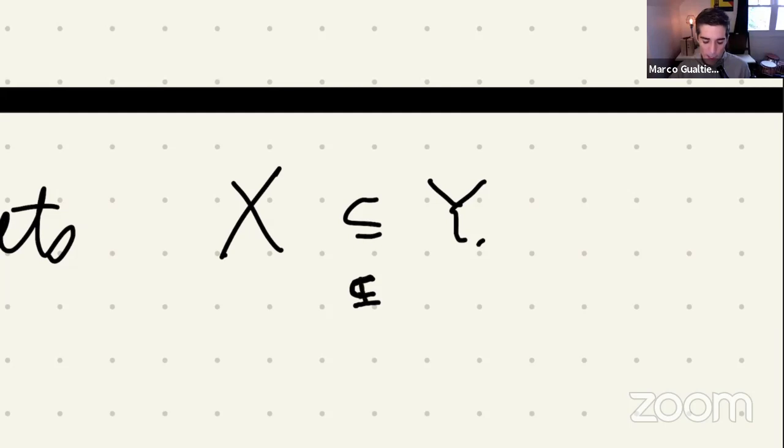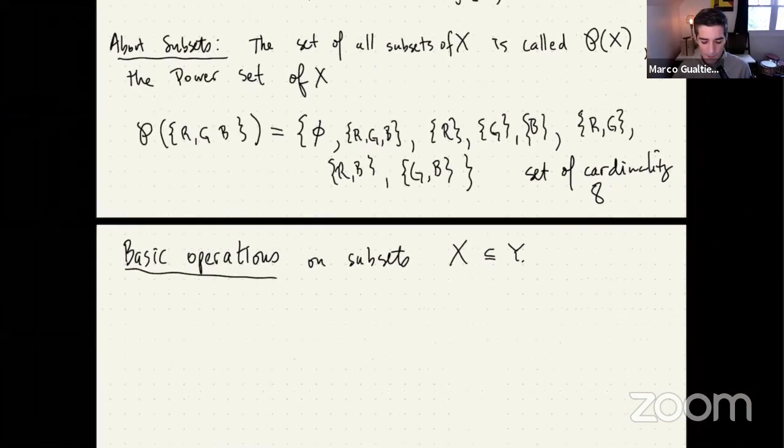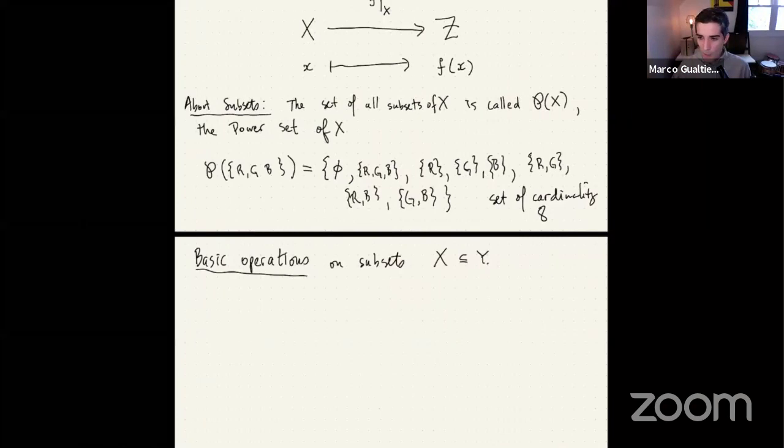Some people don't put that line, and they just say that X is a subset of Y, and this may be an equality. But some people also use this symbol to mean a proper subset, and proper means that the full set is excluded. Proper means that it must be smaller than Y. So just to avoid ambiguity, I prefer to use this. That way you know that it might be the whole set.